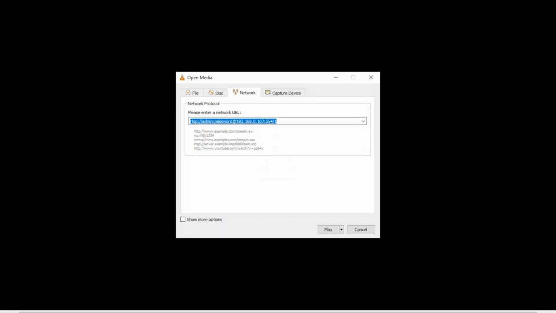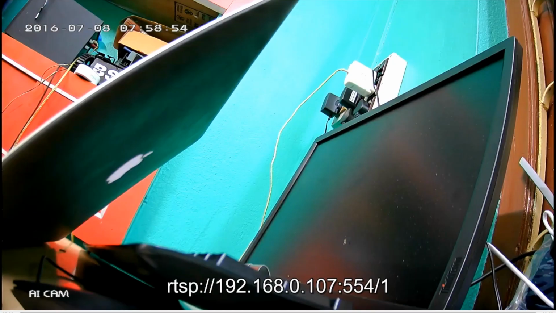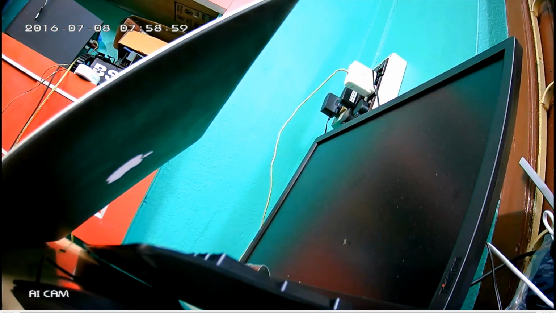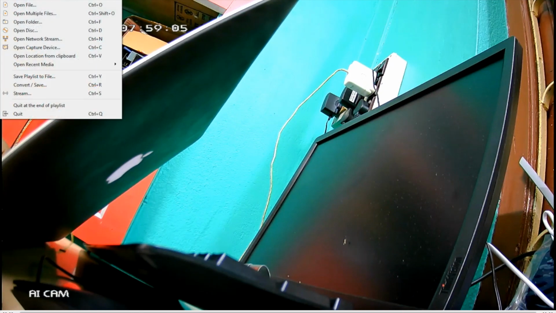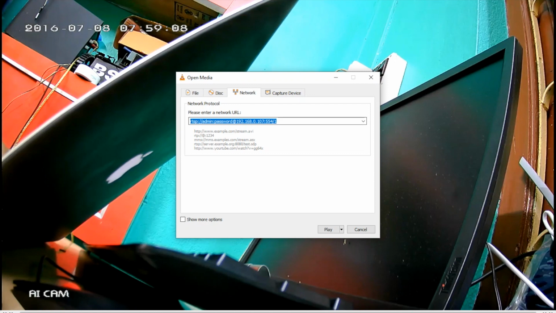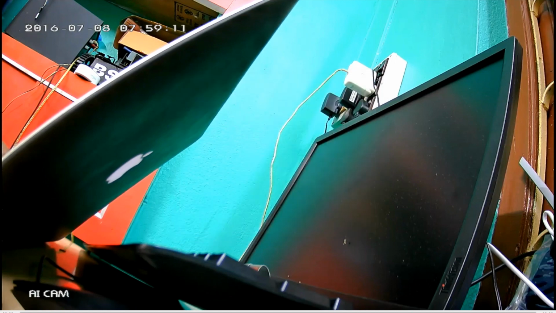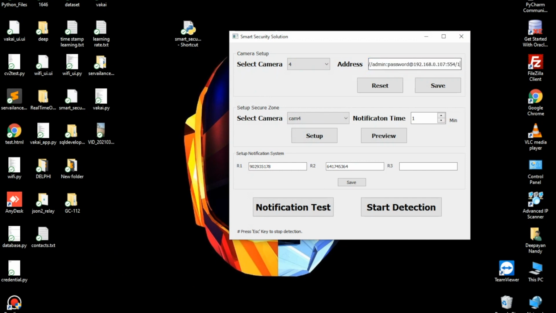By clicking on this IP, you can see this is actually streaming from our IP CCTV camera, and this stream is directly coming from our IP CCTV camera. So what we're going to do is add this same link in our application. Let me quickly copy it, then close the VLC viewer and paste that link here. This is the overall IP link, or the RTSP link, which is the main streaming address for our IP camera. So now let's quickly choose the fourth one and just click on save.